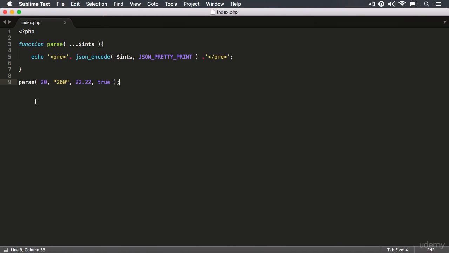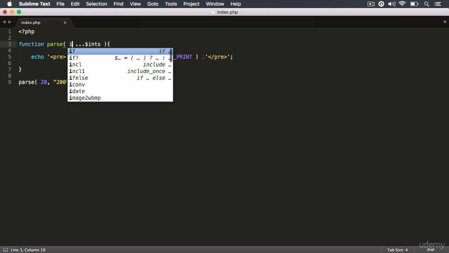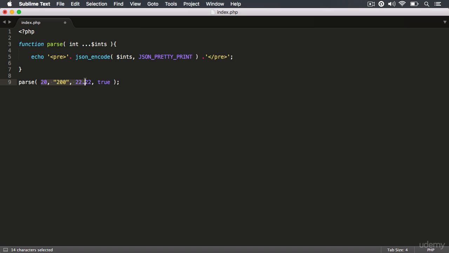So how do we coerce all of these parameters to be of the same data type? Well, when we declare the argument, what we need to do is we need to define the coercion. So this is the data type that we want to say to the compiler, look, try your best to coerce these values to this data type. And that could be, let's say, int. So I'm going to try and coerce all of these values to be of the same data type.